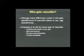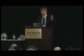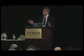So who gets vasculitis? Well, there are certainly differences. Different forms of vasculitis occur in different types of people. So giant cell arteritis occurs almost only in older patients, the 60s and especially the 70s and 80s, while Takayasu is usually younger. HSP, that's Henoch-Schönlein purpura, is much more common in children than in adults, although it occurs there too. Some are more likely in Caucasians, some are more likely in other races and ethnicities, but everybody is subject to some form of vasculitis. And around the world you see vasculitis. What causes vasculitis? That may be your first or second question after, how do you pronounce that?